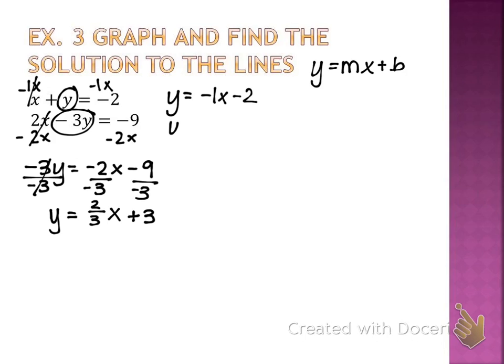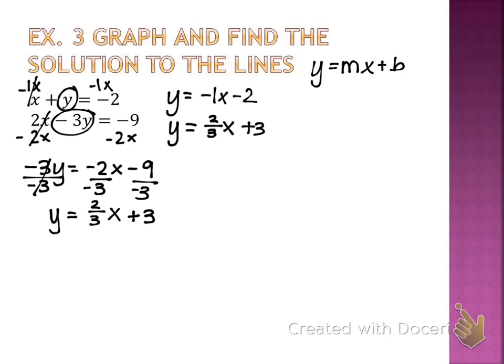So I'm going to write it underneath the first one just so we see both of the equations together. You say, wait a second, how in the world am I going to graph a fraction? What's that fraction? Slope, which is rise over run. So that actually works out perfectly. You don't have to graph a fraction.